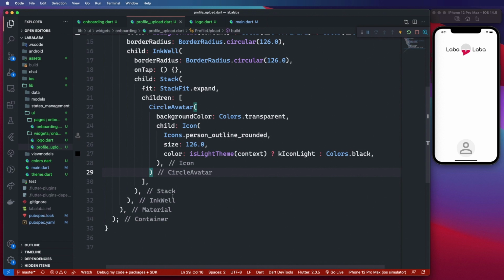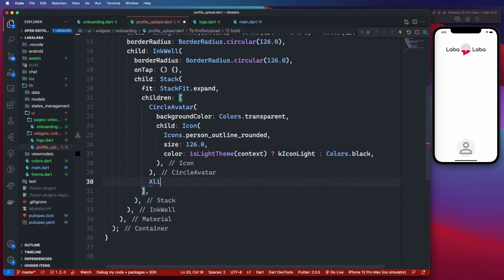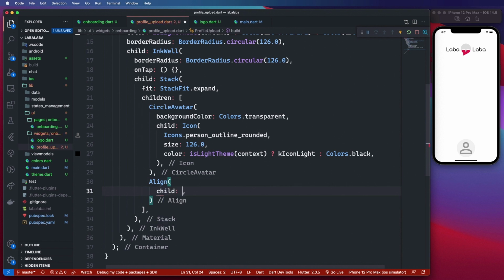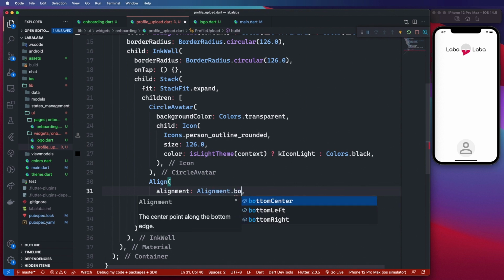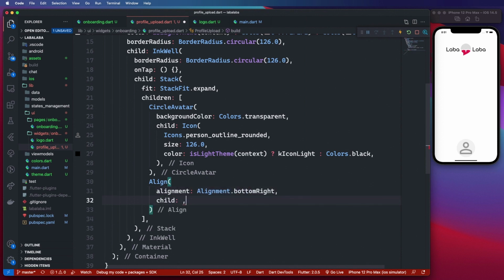And then the next element, we'll add another icon, but this icon will be wrapped inside of an align widget and tell it to align to alignment bottom right.